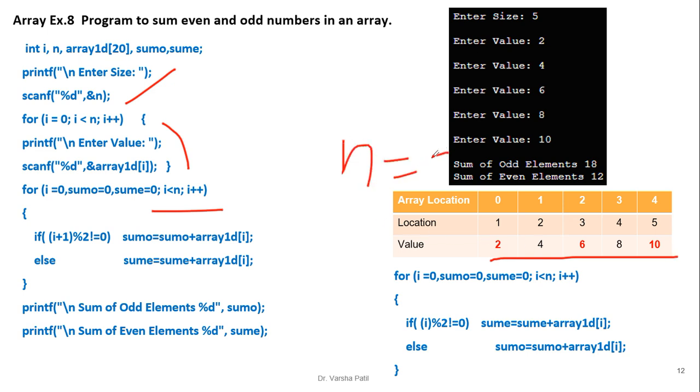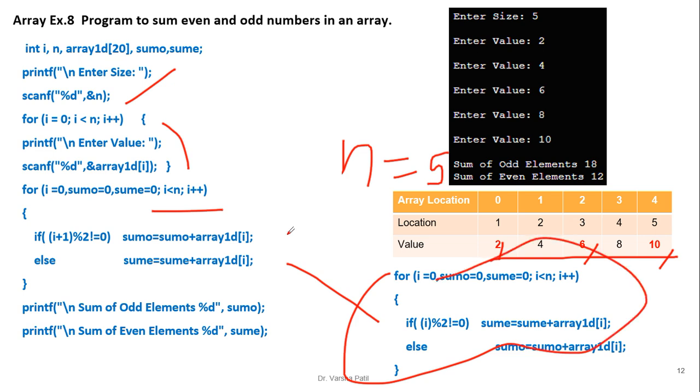When we say we want the odd locations, this is the first location, this is the third location, and this is the fifth location. But in the array it is at 0. From our perspective it is odd, and from the array's perspective it is the even location. So we need to do this, and there are a lot of varieties of ways. This is one alternative way, and this is another way. Now I will explain with this way.